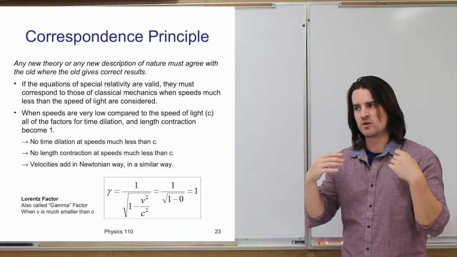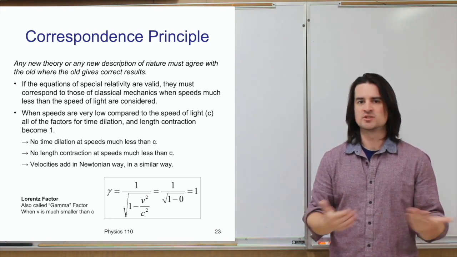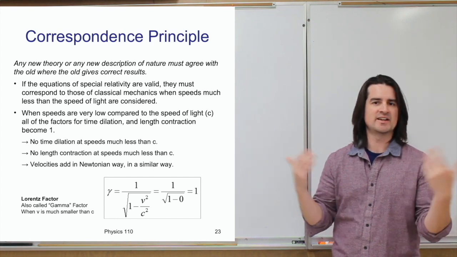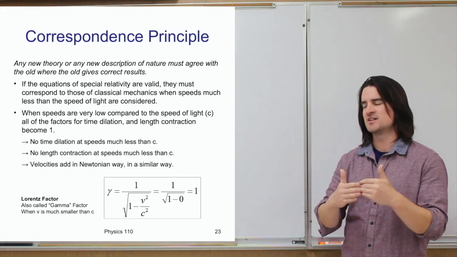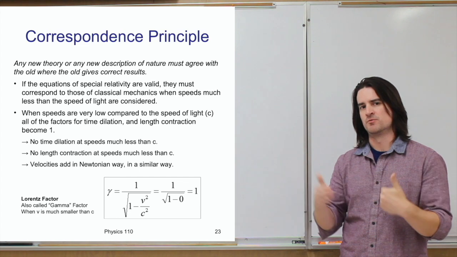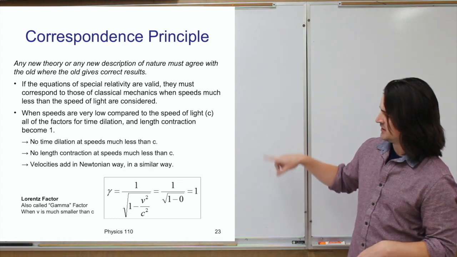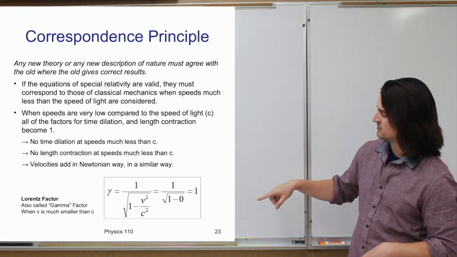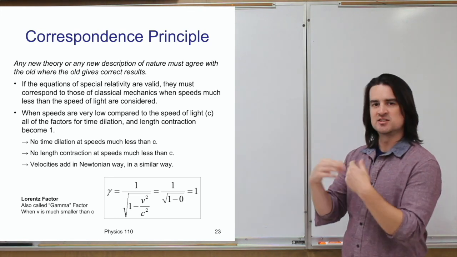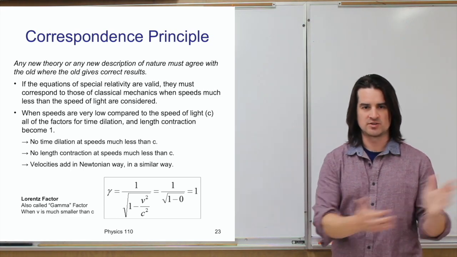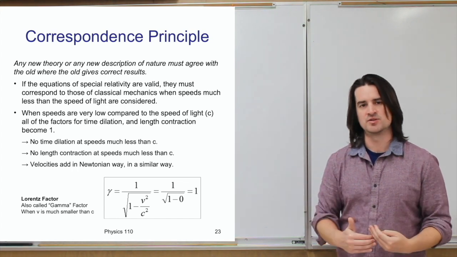Essentially, for everyday things, for most of the things we deal with in our life, that factor is 1, so it doesn't really matter. You need things to be going at half the speed of light, or a very significant fraction of the speed of light, for that to be anything noticeably more than 1. In the denominator of that expression, there's a 1 minus v squared over c squared. Here v is the speed of the object, so how fast this meter stick is flying along. And c, again, is the speed of light, 300 billion meters per second.